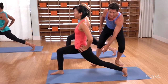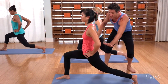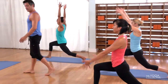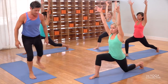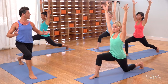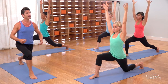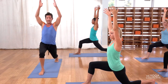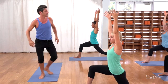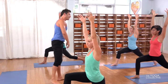Everybody bend the back knee, turn the knee in a little bit — that takes the left hip out, the right hip slides back. Then inhalation, reach your hands up. This is a 20-minute practice, so just settle in and be in the pose and breathe. The hands up, and at any point you need to modify, you can bring the hands to the hips. Deep inhalation, and exhale, release — downward-facing dog.